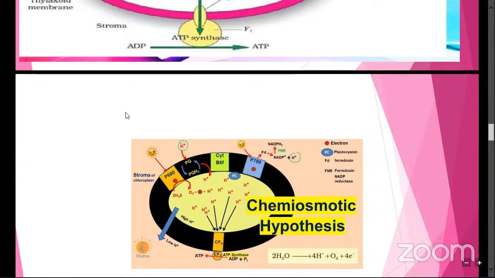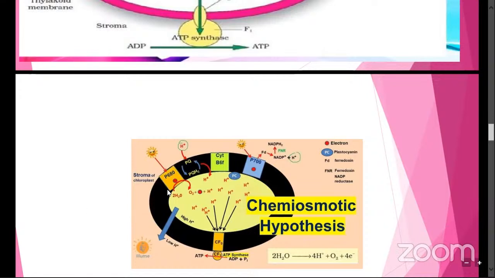Then next, one more point here is the electrons which are accepted by pigment system 1. They too receive the photons from the sunlight and undergo the excited state. Under the excited state, this reaction center again releases a pair of electrons, which are accepted by the primary electron acceptor. From there, it passes the electrons to FD, and from FD, these electrons are passed to NADP plus to reduce it. This NADP plus should be reduced. For this, it requires protons, and from where will it receive the protons? These protons are coming from the lumen into the stroma.